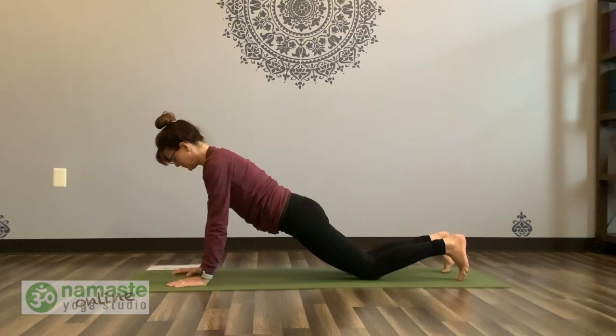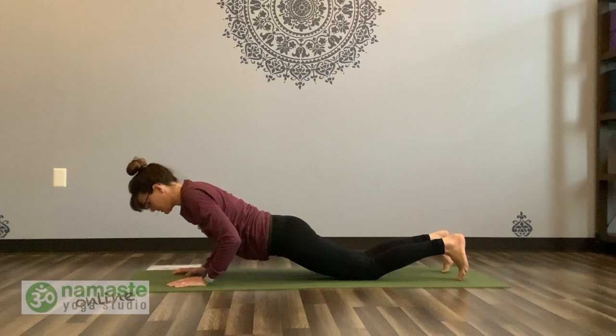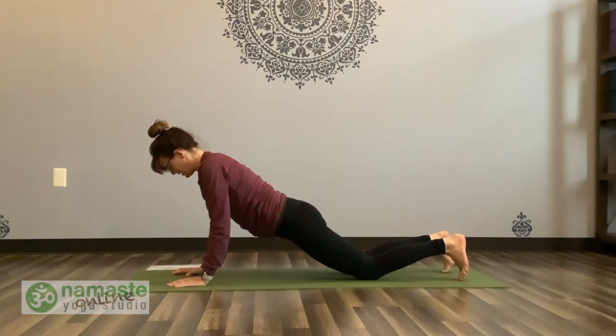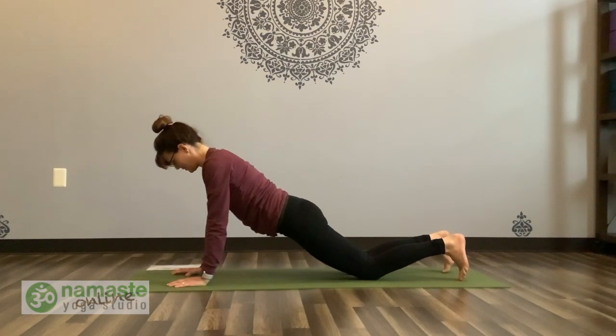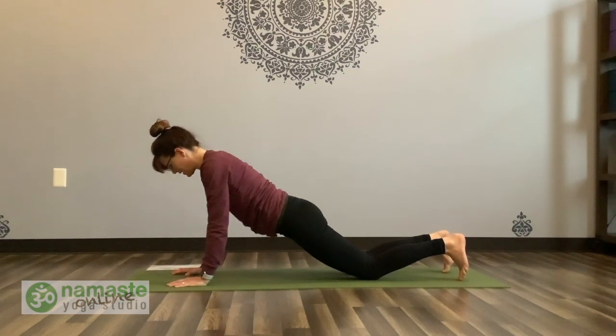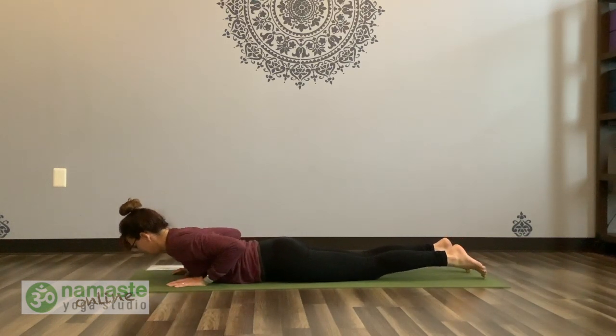Inhale, lifting up. Exhale, lower down halfway. Inhale, come up. Exhale, halfway. And back up. Two more times. Exhale, halfway. And back up. And this time we'll exhale, coming down and making our way all the way down to the mat.